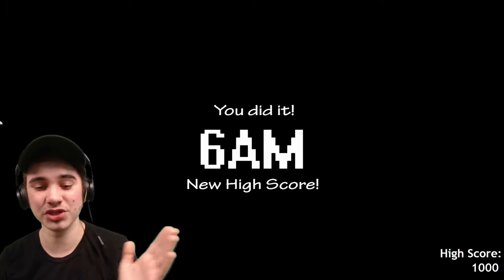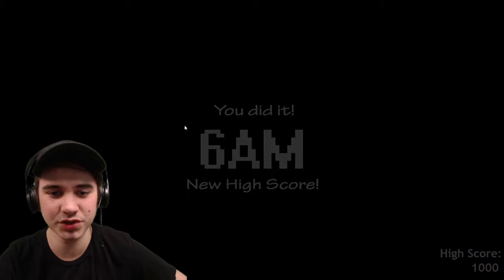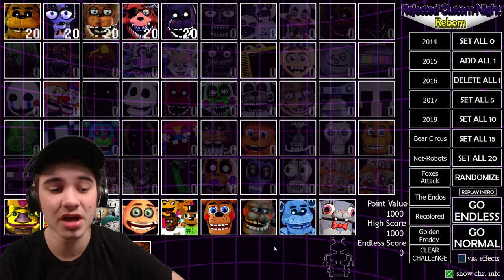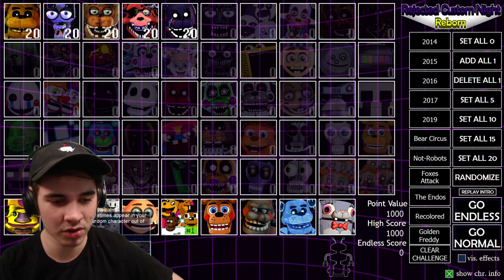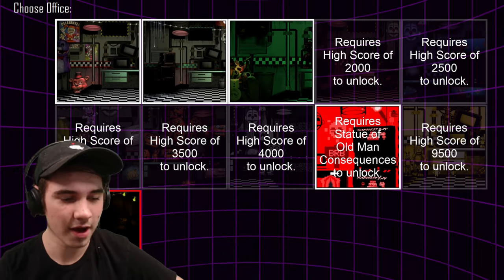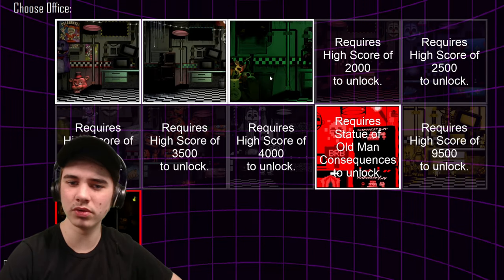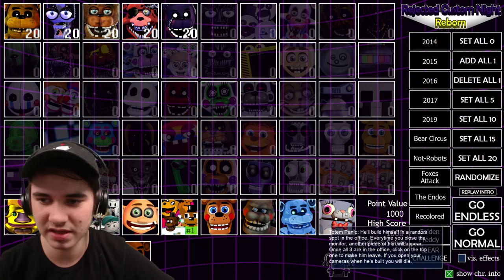62. A weird choice, but we'll take it. Okay. So, 6 a.m., 1,000 points. Do we get, like, intermission? No, we do not. So, Prize King did spawn, and it looks like he can spawn all of these guys. Now, I don't know what any of them actually do. Oh my god, whoa, look at all these new offices we unlocked. Alright, let's use this one. I see Phantom Balloon Boy in it, that's really nice.